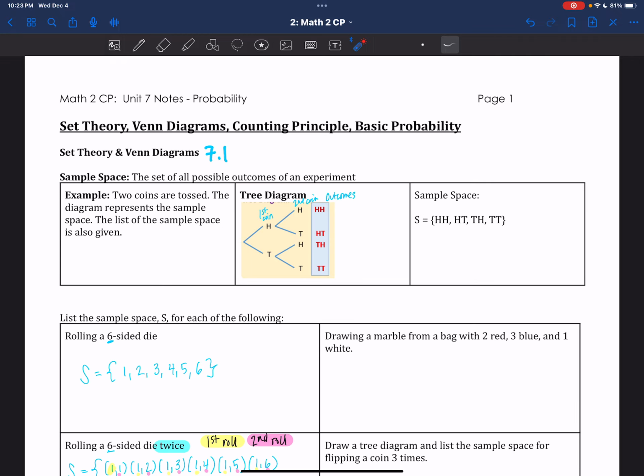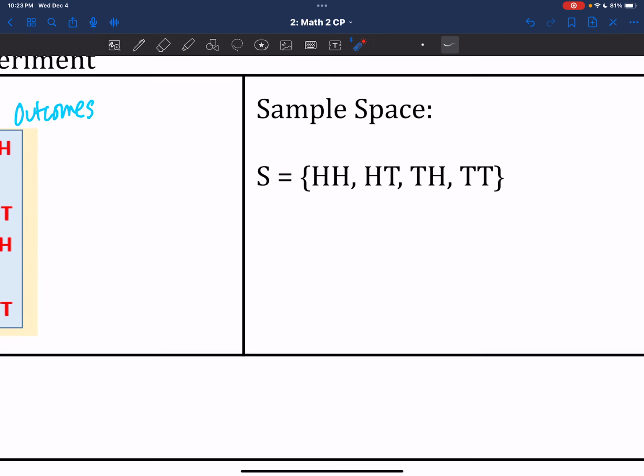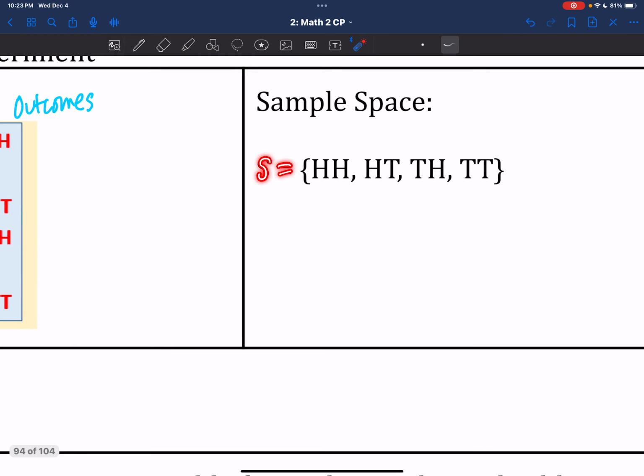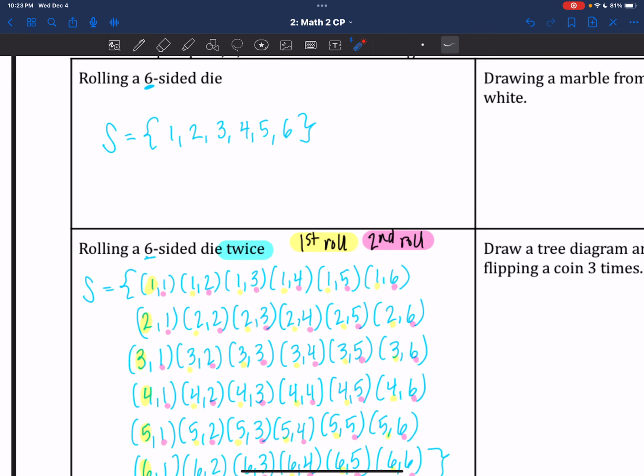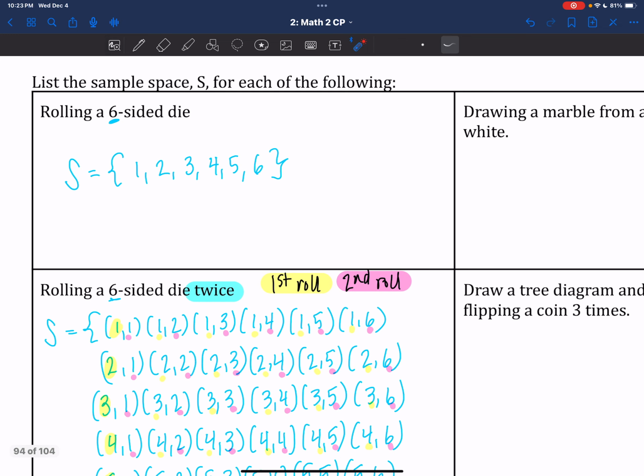So that's just that. Your sample space, we usually write with whatever we're looking at, and then we put these little braces here, and we put all the options for outcomes in there. One example is rolling a 6-sided die. With a 6-sided die, you could get a 1, 2, 3, 4, 5, or 6. And like I say, you put them in the little braces, and that's how you would write that.